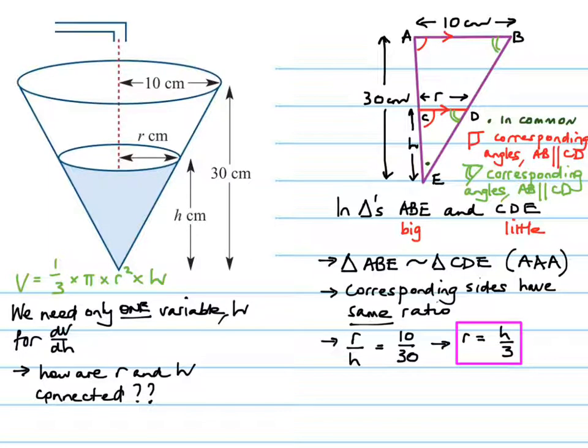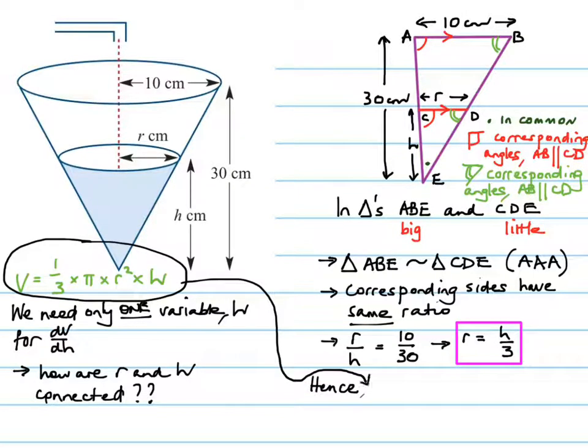And now that means that's our ticket to putting R equals H over 3 in that green expression on the left, okay? So what can we say? Therefore, we'll re-express it now. We've got our ticket to get rid of R out of that equation. V is 1/3 of H times, not R squared, but H over 3 all squared, times H.